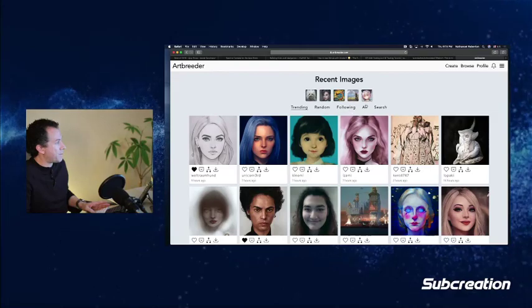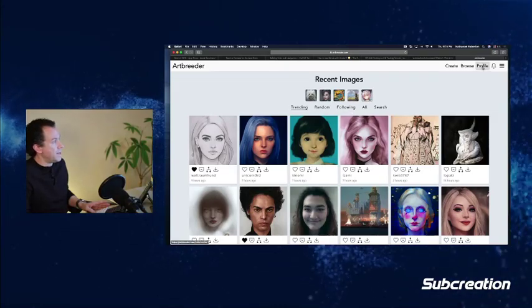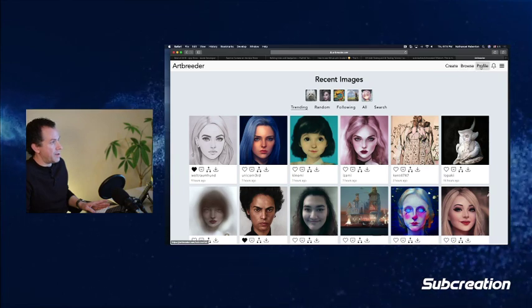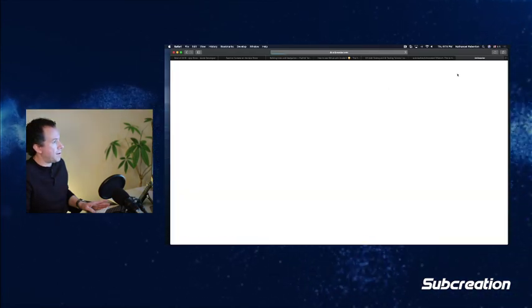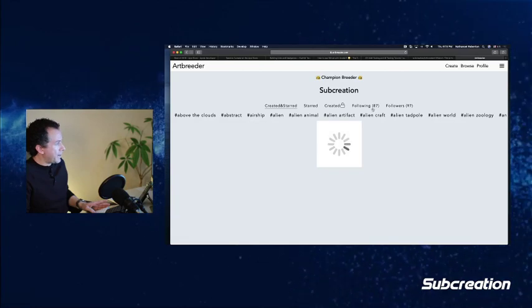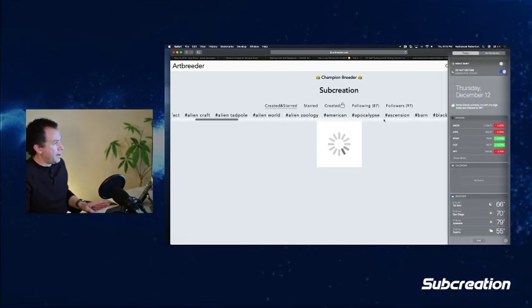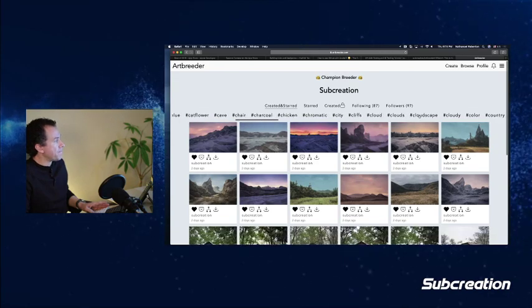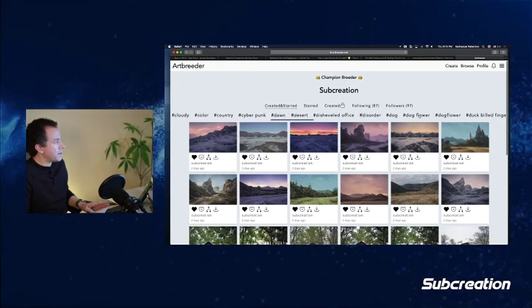Let's see, it's kind of a popular thing on here. If we go to my profile, I can search for dog flower here. I go down and click on dog flower anyway.